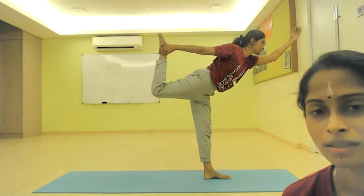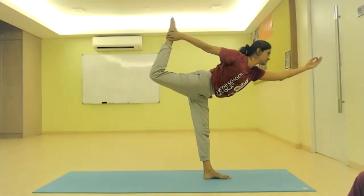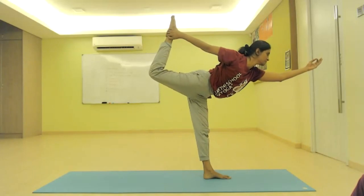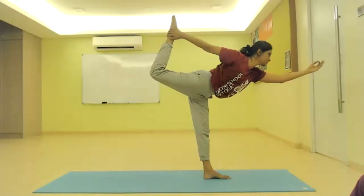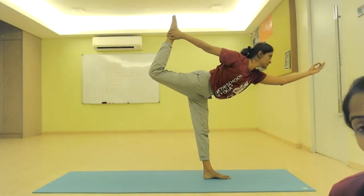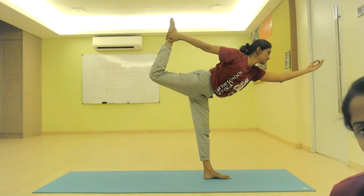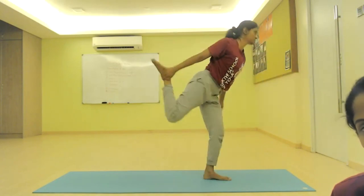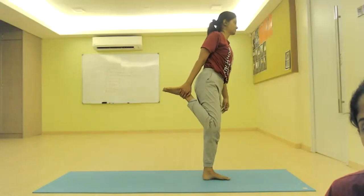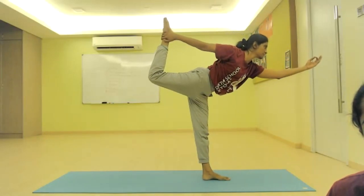Kick out. Look at the hand in front. Kick out and kick up. Balance the position. Just gaze at your hand. Satya Priya, kick higher. Lift your chest up. Kick higher, lift your chest up. Then there will be a back bending. Stay. One. Okay, stay.